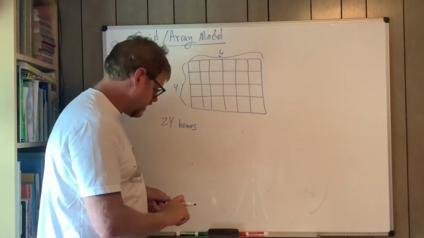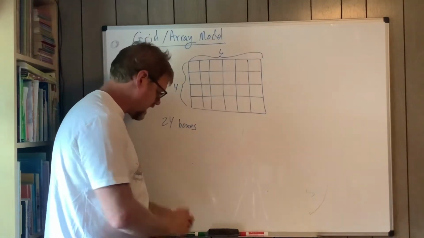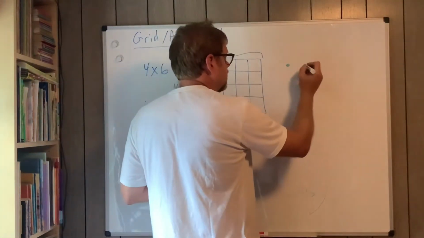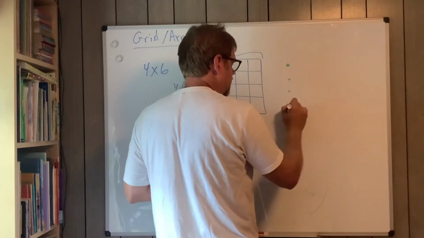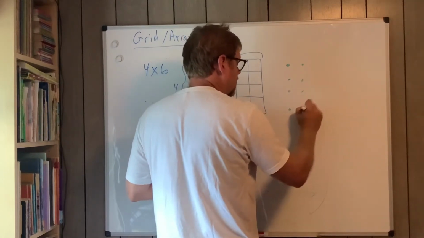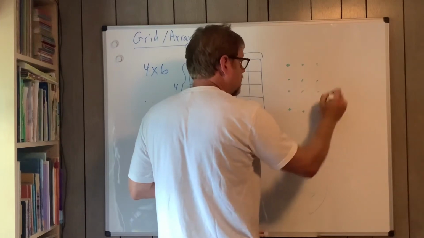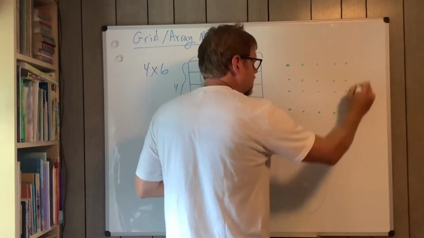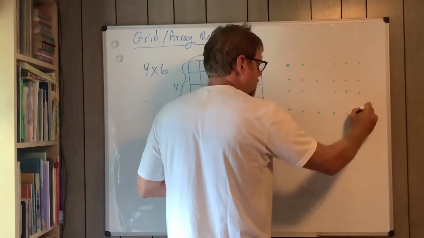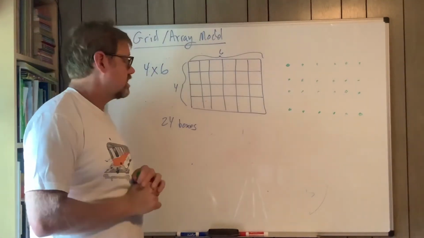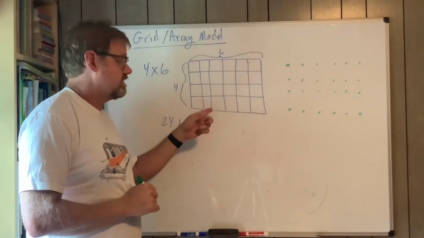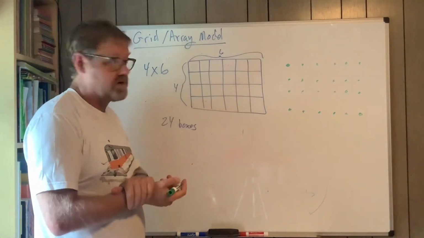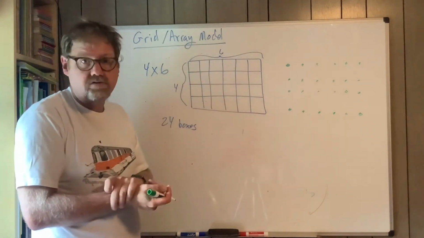Okay. An alternative to this, again, exactly the same, it just looks different, would be to just do dots. So if I did 1, 2, 3, 4, and again, six columns of this, you get exactly the same thing. So I find this is easier to draw, so it's much easier to just cut a box into pieces than to actually do the number of dots, but that's fine too, and you'll see that other places.